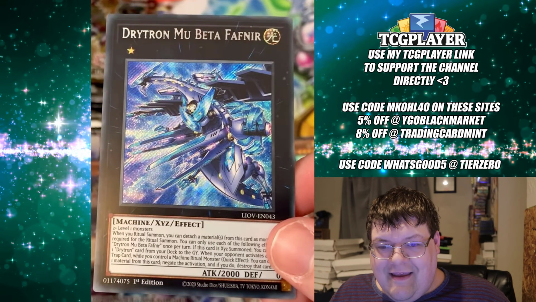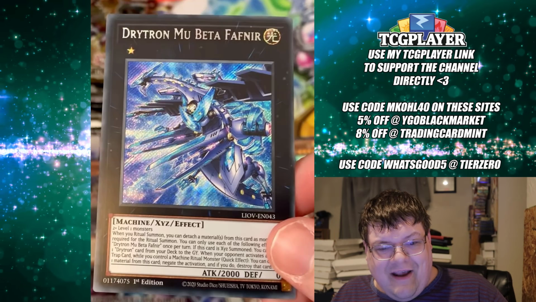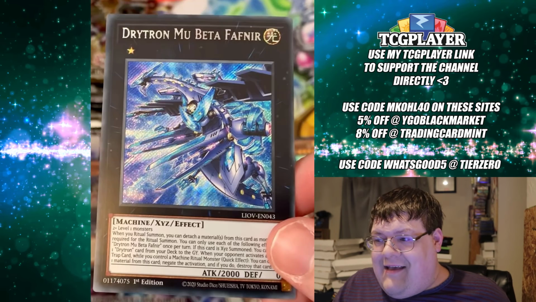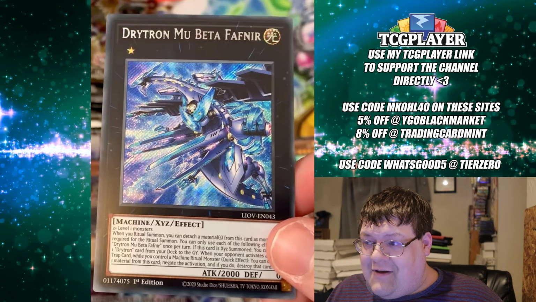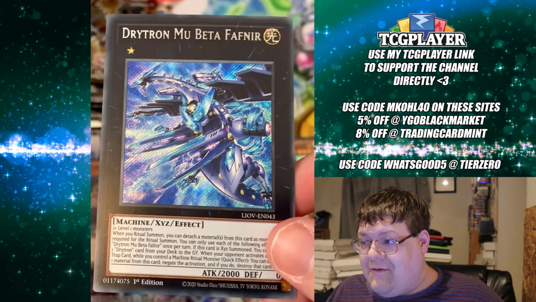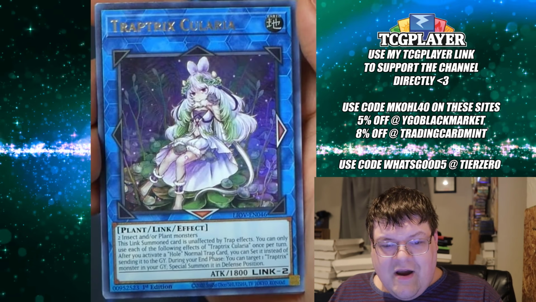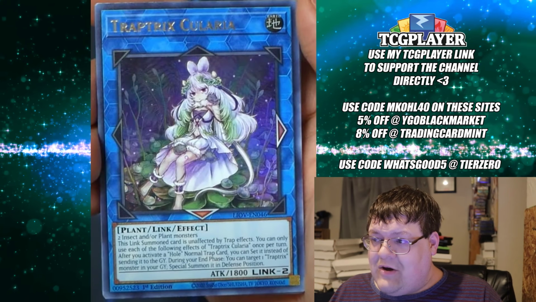Hey, guess what, guys? We called this, Mubeta's a secret rare. Who would have guessed? Me. Yeah, called this. A lot of people were like, no, it's not going to be. Oh man, bad news for you. It is in fact secret. Big yikes.